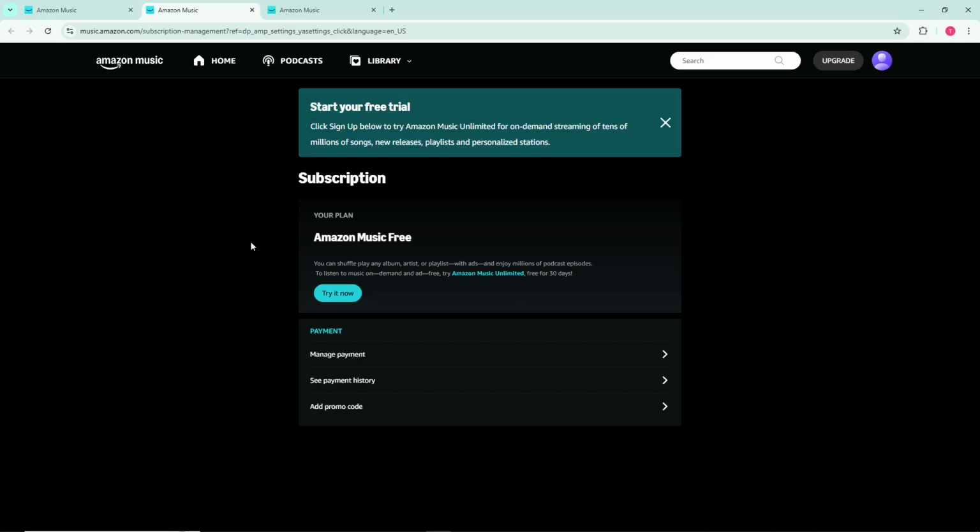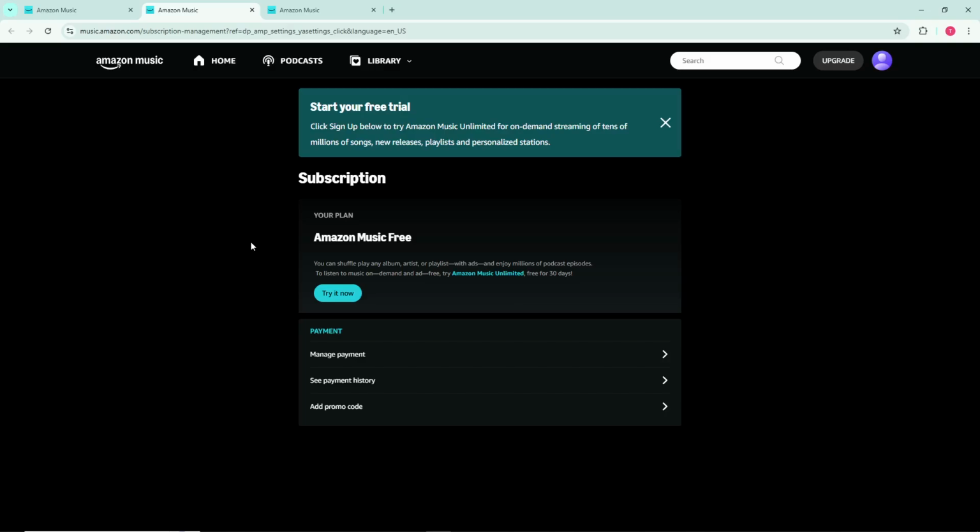Click on Invite or Send Invitation to begin the process of adding someone new. A field will appear prompting you to enter information. Type in the family member's email address. Make sure you enter it correctly, as this is how Amazon will send them an invitation to join your family plan. The email address should be associated with their Amazon account, or they'll be prompted to create one.